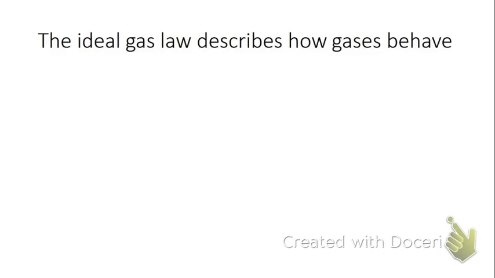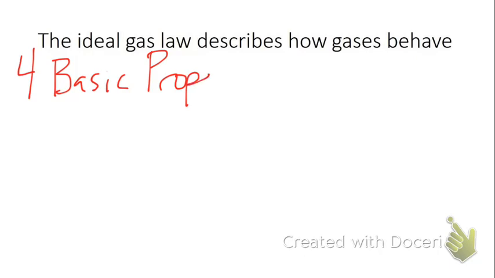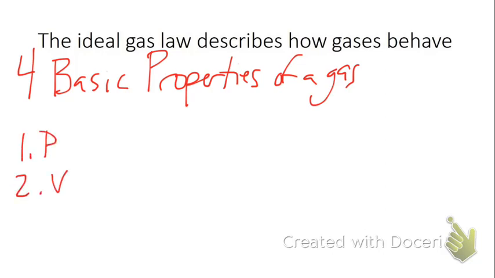So in class we are going to cover the simple gas laws, the basic gas laws. We're going to, however, look at the interaction, and this one using the ideal gas law, of the 4 basic properties of a gas. And those are pressure, volume, temperature, and the number of moles, or the amount. These are the 4 basic properties of a gas. And we'll look at the relationship between 2 of these properties in class, and we'll look at the overall relationship between everything in just a second.